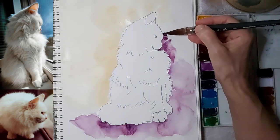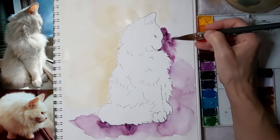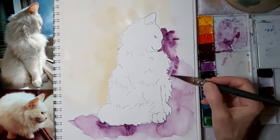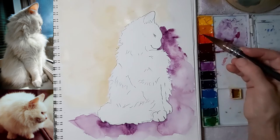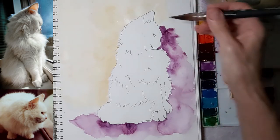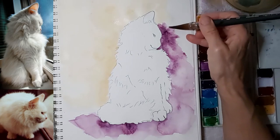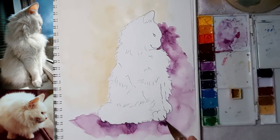The biggest difference between this paper and the good heavy-duty watercolor paper is your paint is going to have a better chance to just do its own thing. But we're getting some of that blossoming and different texture in here, and I like how this is making her face stand out — because that's what I want. The important parts should really stand out, so in this painting it would be her face and paws. Paws are one of my favorite parts of cat art.